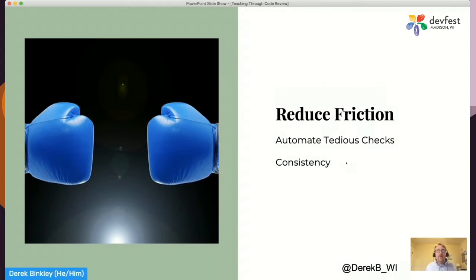Some advice that I've heard from others is, okay, automate your tedious checks, your indentation and all that code style stuff. Use some linting tool and get that out of your code reviews. You don't need to be fighting over that on a daily or weekly basis. It doesn't make sense. And as I mentioned in the last slide, being consistent, automating a lot of that consistency, but also letting people know what to expect is going to be really important. Even if everyone gives a different style or you don't have hard and fast rules, just knowing that is going to be important for your developers, especially new additions to the team.